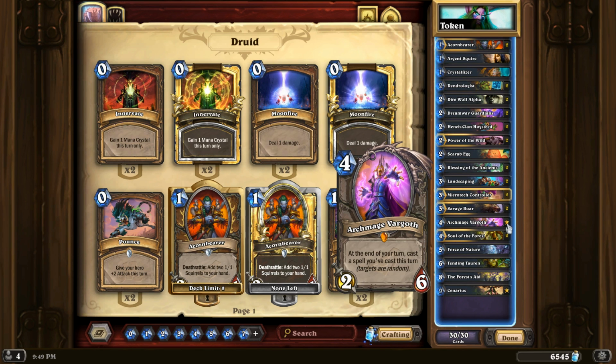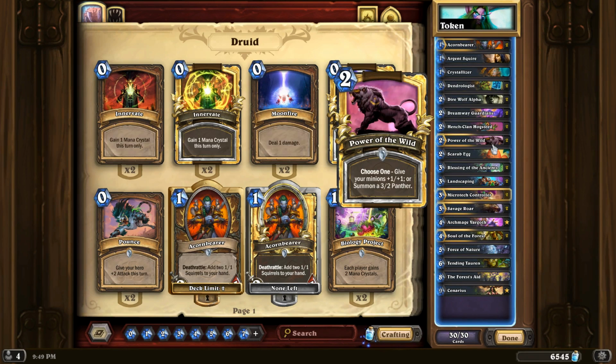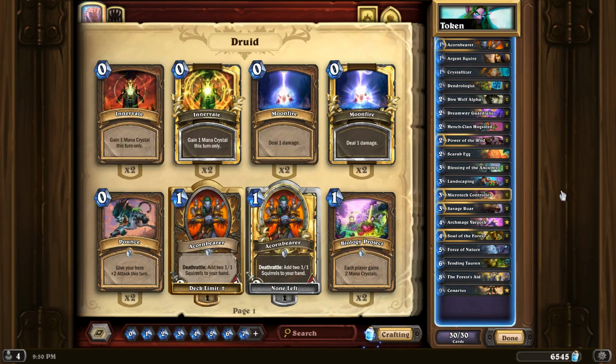Key cards, obviously, Savage Roar, Power of the Wild. And Savage Roar, Soul of the Forest is a basic card. You probably have it. Power of the Wild's classic, again. It's an aggro Token Druid with some late game options. Token, with reload options, which makes it pretty good. And we've got a lot of versatility with Torrents and Aries. Power of the Wild. And it's looking good, looking nice.